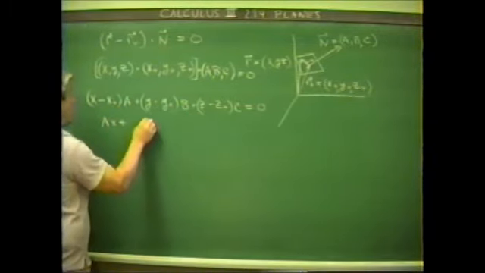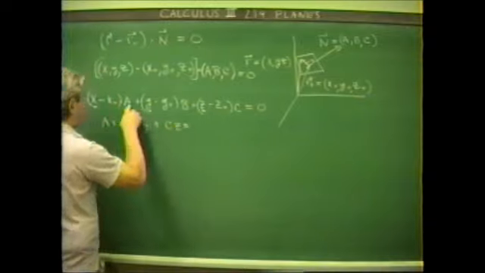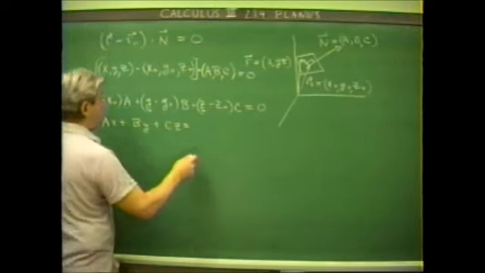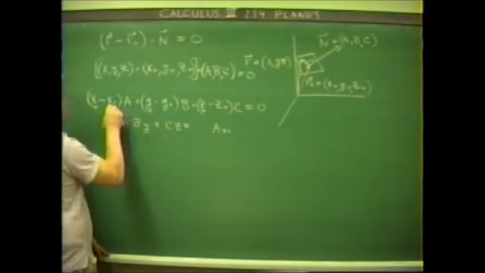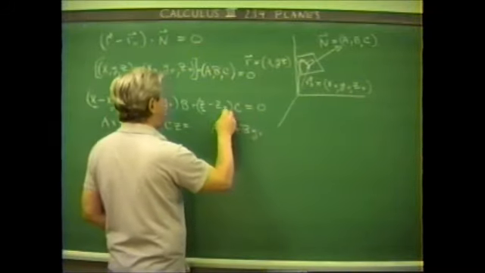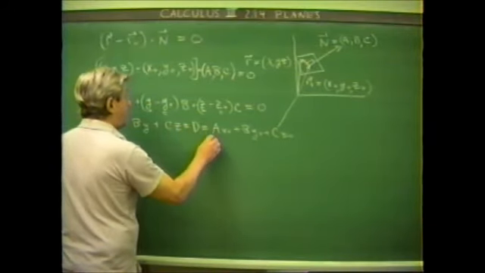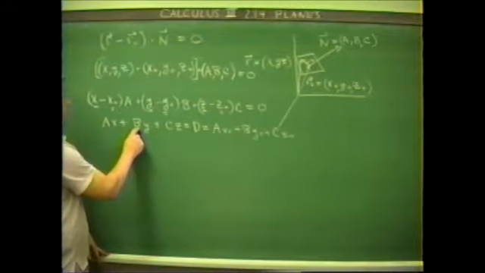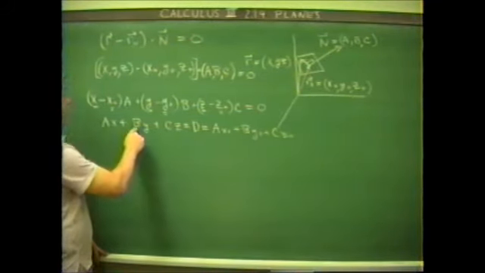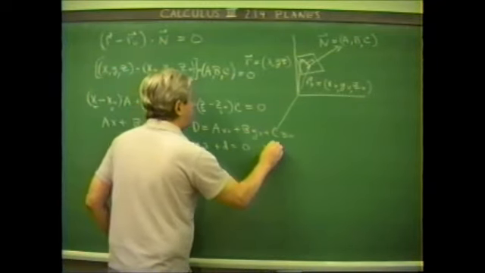I multiply this out here, we get ax from this plus by plus cz, that takes care of these three terms here, is equal to, I'll bring this to the right-hand side, ax naught plus by naught, so we got minus y naught times b, bring that to the right-hand side, plus cz naught. So you can remember this, if you like, as the equation of a plane through x naught, y naught, z naught, having a, b, c as a normal vector. Sometimes this last quantity here is just simplified and called d, and so you write ax plus by plus cz equals d, or sometimes the form of this is given as ax plus by plus cz plus d equals 0 is the equation of a plane.